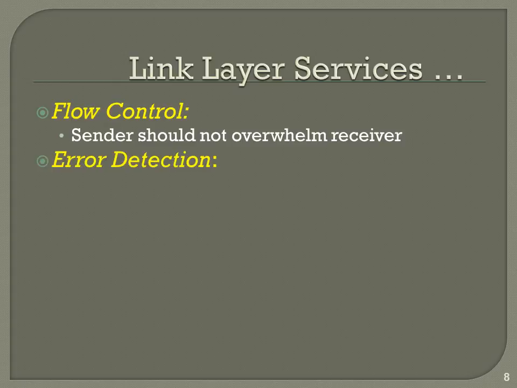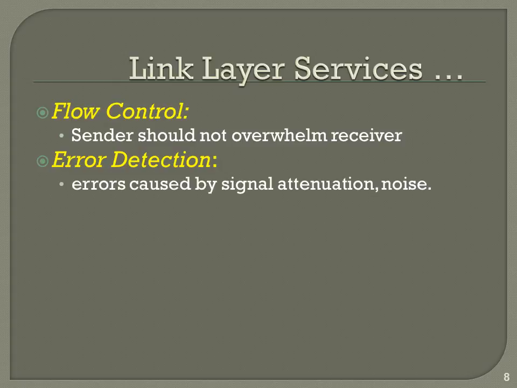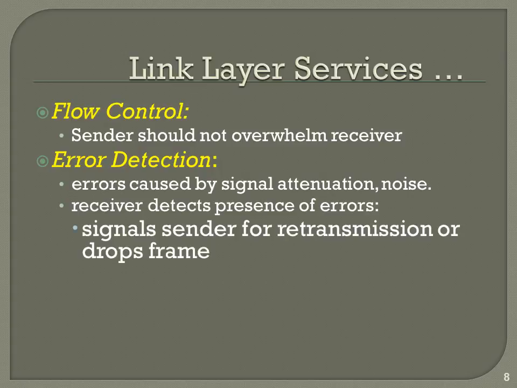When we talk of error control, there are two different options available. One is error detection and the other is error correction. Now remember that errors will be caused for various reasons. It could be signal attenuation, it could be some electrical noise, it could be some external disturbances. Something could cause error. So what we need is that the receiver must be able to detect that an error has occurred. Once it detects that an error has occurred, then it could just simply drop the frame and do nothing about it, or it could signal the sender asking for the data to be retransmitted. So this is what is normally done under error detection.